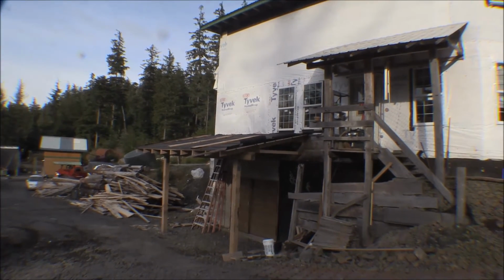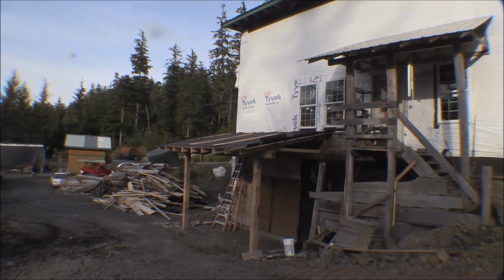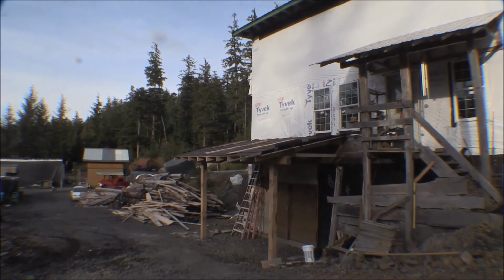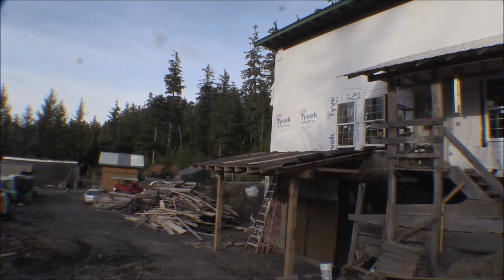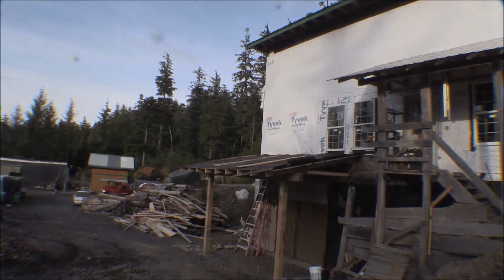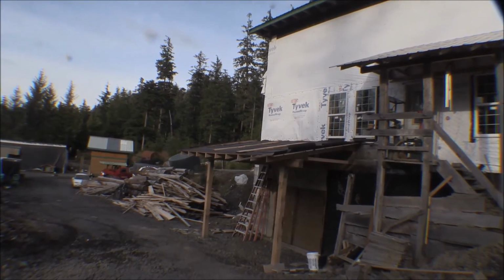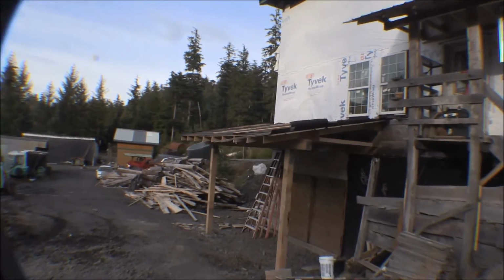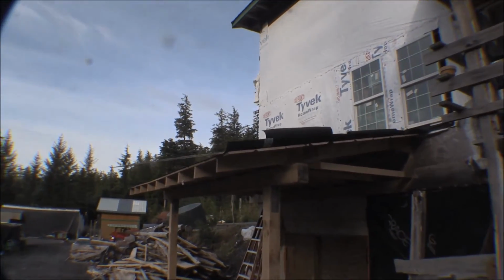Now I need to go pull enough tin out of my tin stash, my steel roofing stash, to cover that over. Carl helped me with that. He did most of the work this morning. I dug out the boards and got them up there on the roof, and he helped spread them out and nailed them down. And we put the tar paper down.